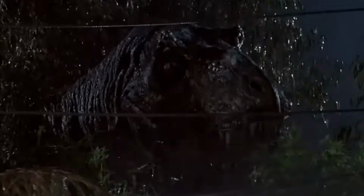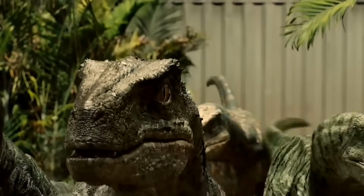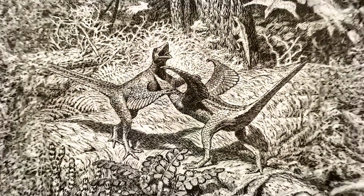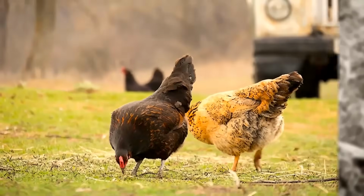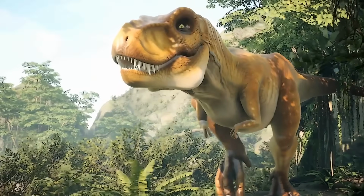I'm sure you've heard these names even before you watched Jurassic Park. The Velociraptor is that scary dino that breaks into the kitchen. Well, they evolved, gained some feathers, and turned into various species of birds we know today. That means that any bird, from chickens to those little blue ones, is a direct descendant of dinosaurs.